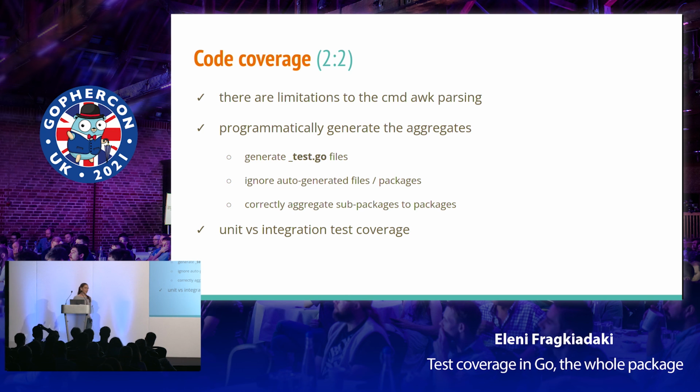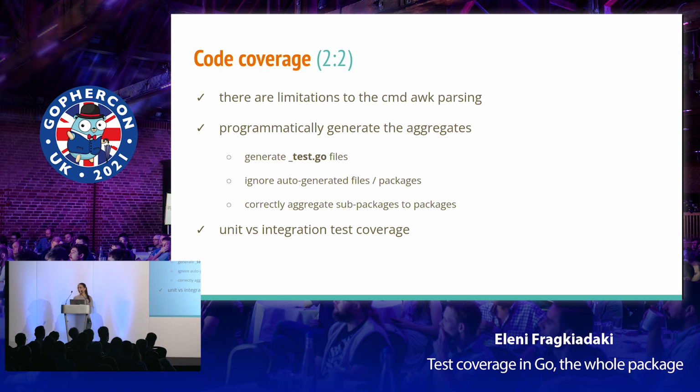So in these cases where you want to actually work with the coverage percentages, I would recommend writing a script that actually does correct parsing. And if you do a script, you can programmatically detect if you have directories that have no test files. You can programmatically detect if you have auto-generated code, and you can make a call whether you want to include it or not. And you can also aggregate all the way up to the module or all the way up to parent packages and so on.